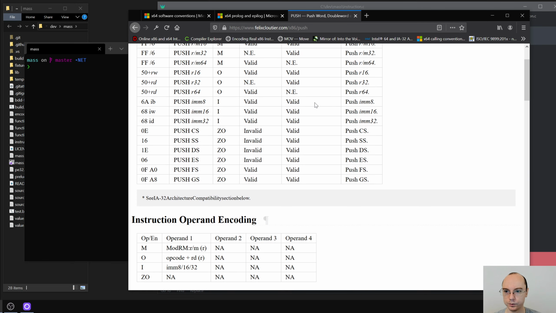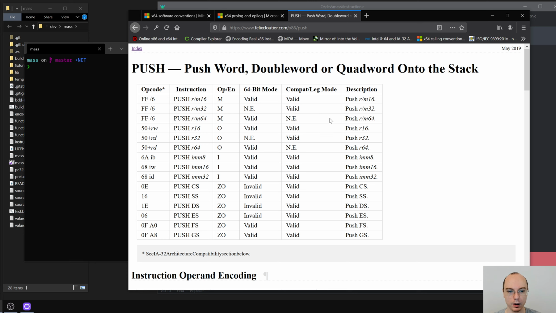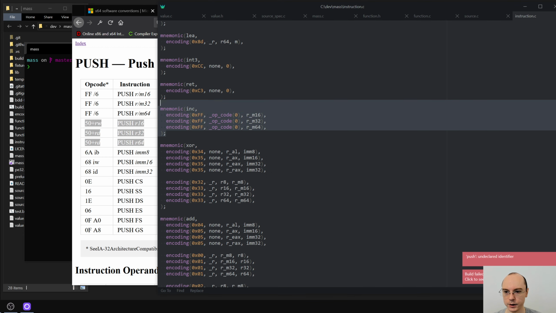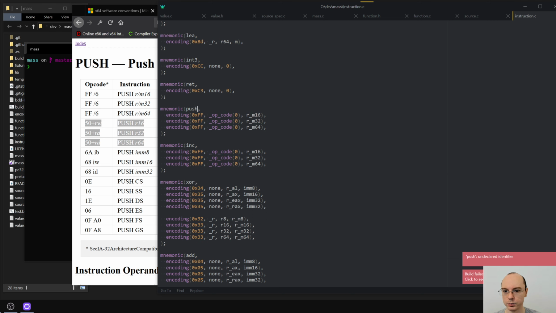Push. And right now we are basically interested in pushing registers, so this form of the instruction. So let's do that. We have push. It's 50, 50, 50.